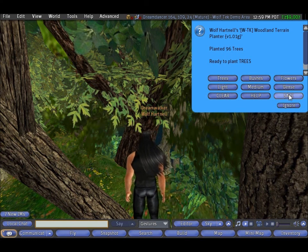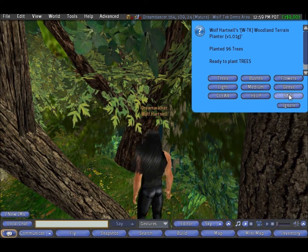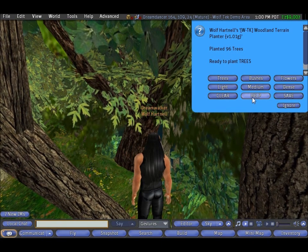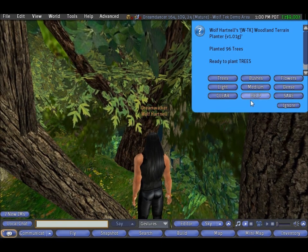When you're ready, just click the save button and that will take all the scripts out of the trees and the plants and everything. So at that point it will make it much more efficient. You should do that whenever you've finished planting and you've got a selection that you're happy with. Just click that save button. Click the help button there if you lose the note card or want to get the help notes again without looking in your inventory for them.